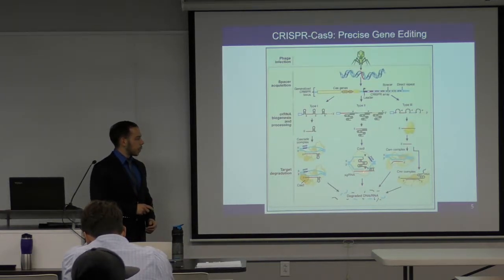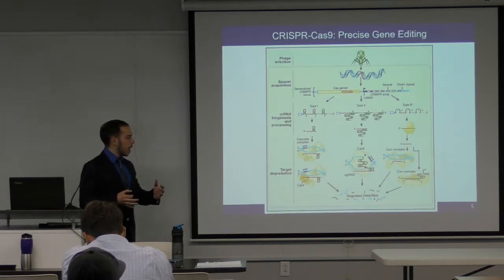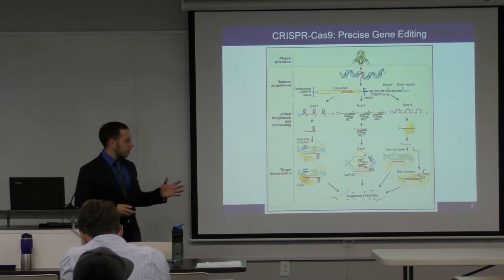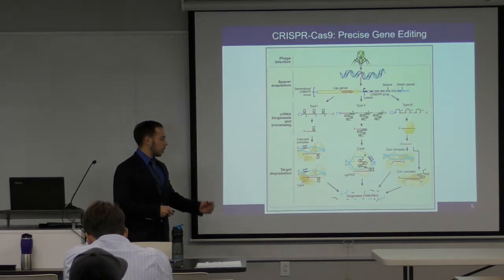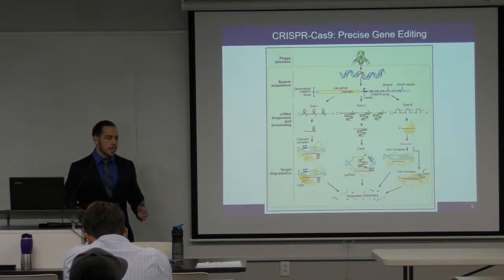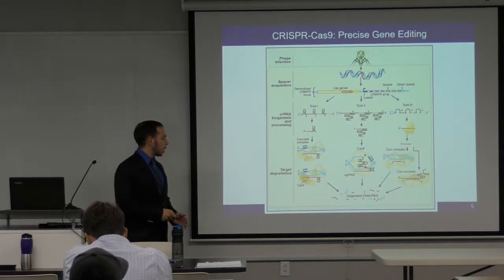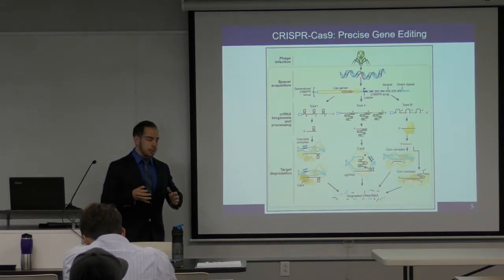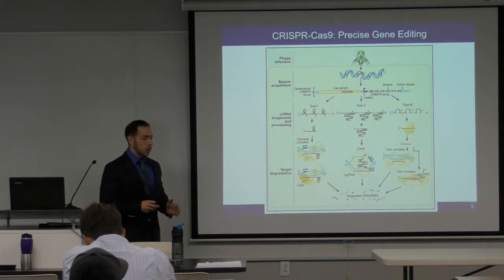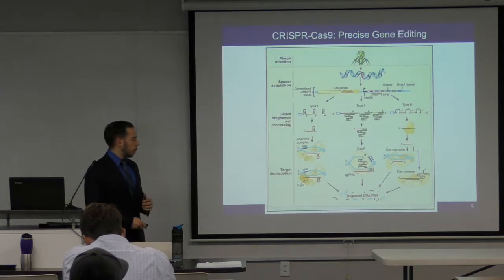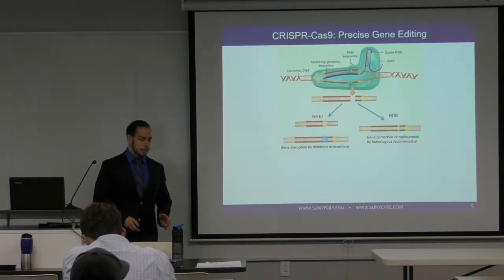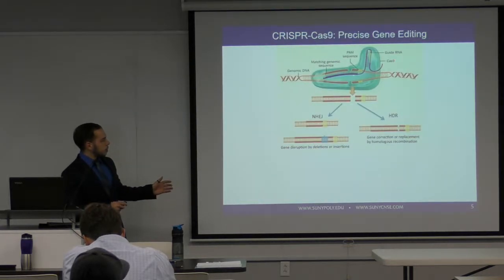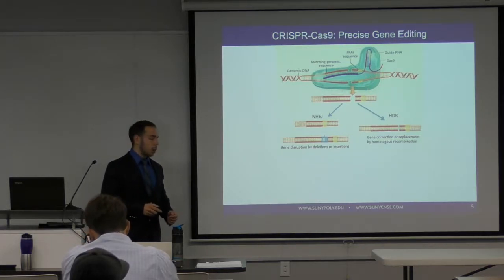However, we've been focusing on the second one because this is when you use Cas9, and this is when you use one large protein to actually do the degradation to the DNA. We can adapt this to eukaryotic organisms by changing the cRNA to target our specific genome sequence that we'd like to aim for, and we can couple it with what's called tracer RNA. The tracer RNA is what helps bind the cRNA to the Cas9 protein, and so this is what it can look like. You have a large Cas9 protein, and you have what's called guide RNA, which is the coupling of the cRNA and the tracer RNA.